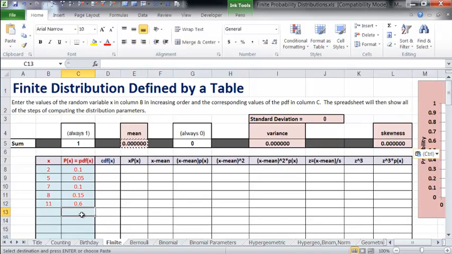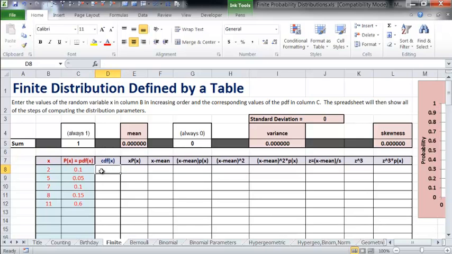So now this is summing to 1. Notice if I put a new number down here, 0.1, now it doesn't sum up to 1 anymore. Okay, so of course if I'm going to use this, the values of the PDF have to sum to 1. So this 0.1 is actually the PDF of 2, which means it is the probability that x equals 2, and the probability that x equals 5 is 0.05, and so forth. And I can change these numbers to whatever I want as long as it sums up to 1. I have a legitimate PDF.